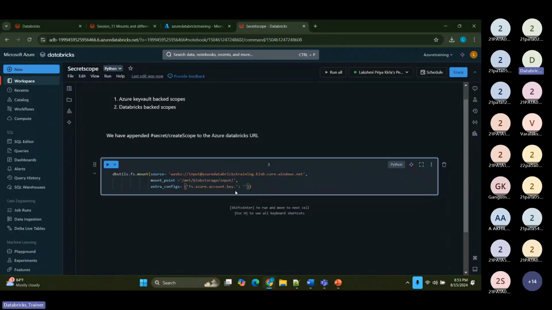Now we need to give the storage account name, that is Azure Databricks training. Dot all this. Okay.